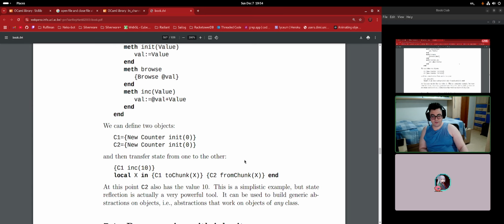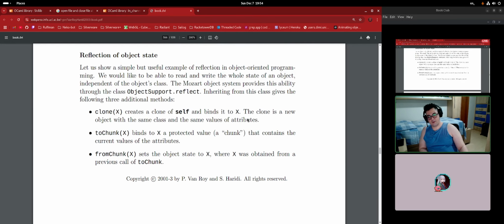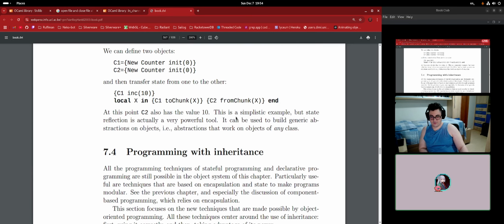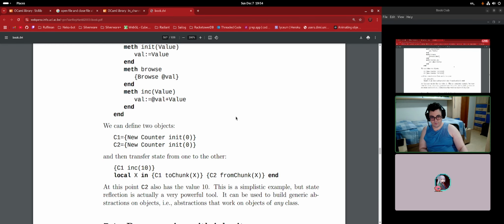But I would like to know what happens if C2 was from a different class. Like, how would that work? I'm guessing. Do they have a check for that in the beginning of FromChunk, or do they just let it fail? They would probably check if the class matches and fail if it doesn't. I'm guessing, because that's what would make the most sense, I think. I don't know if they would check it. Maybe I'm not putting fair faith in them, but I mean, this is DOS, it's not like it's JavaScript.